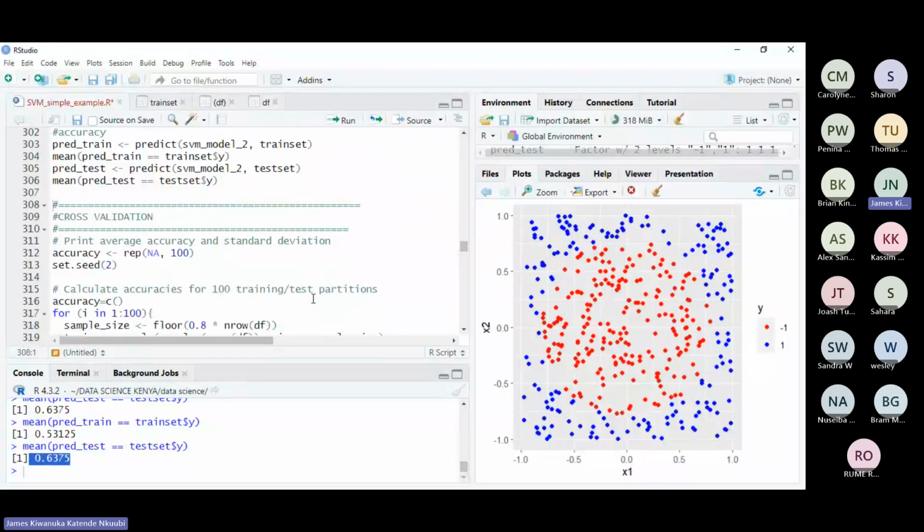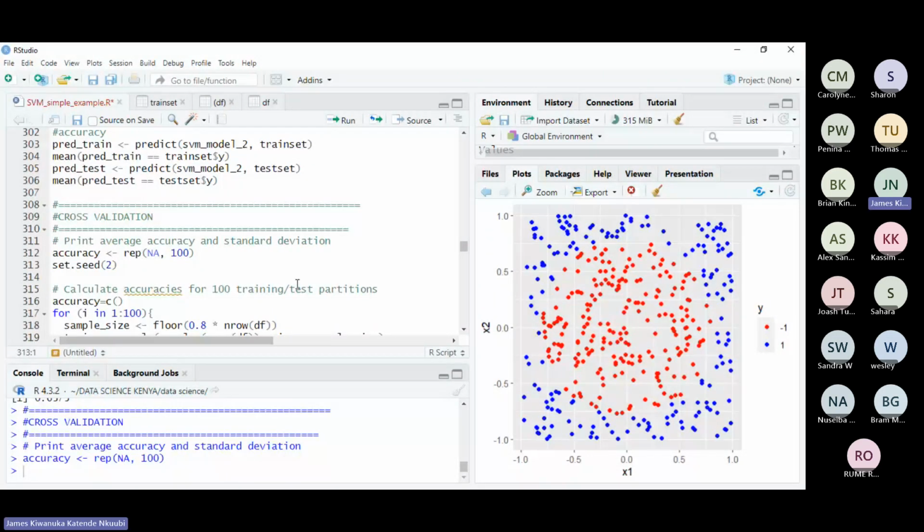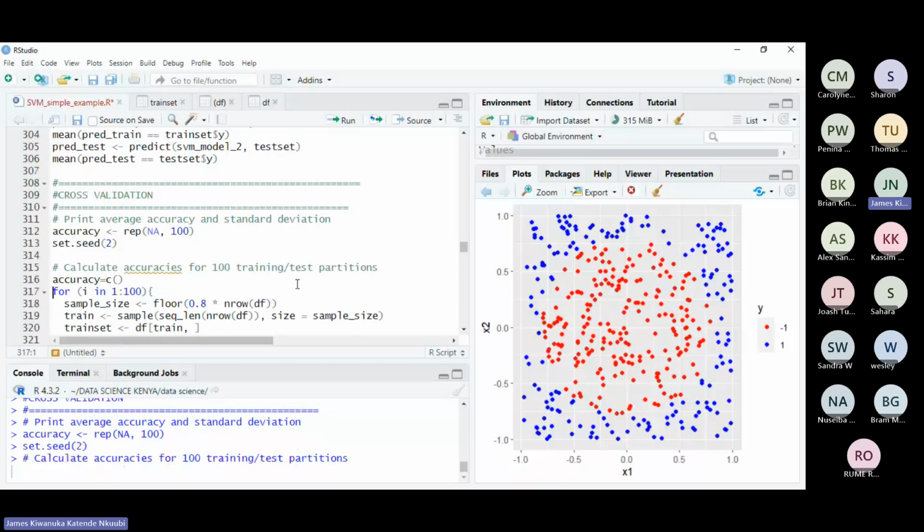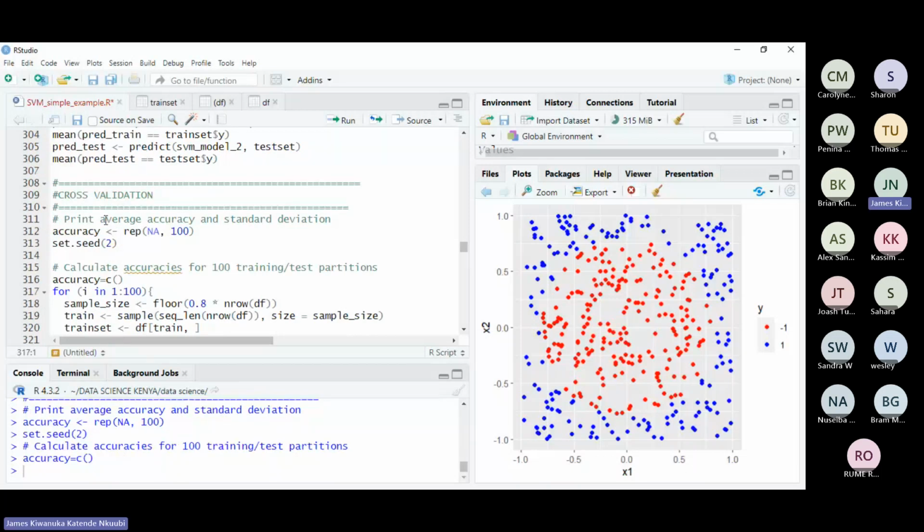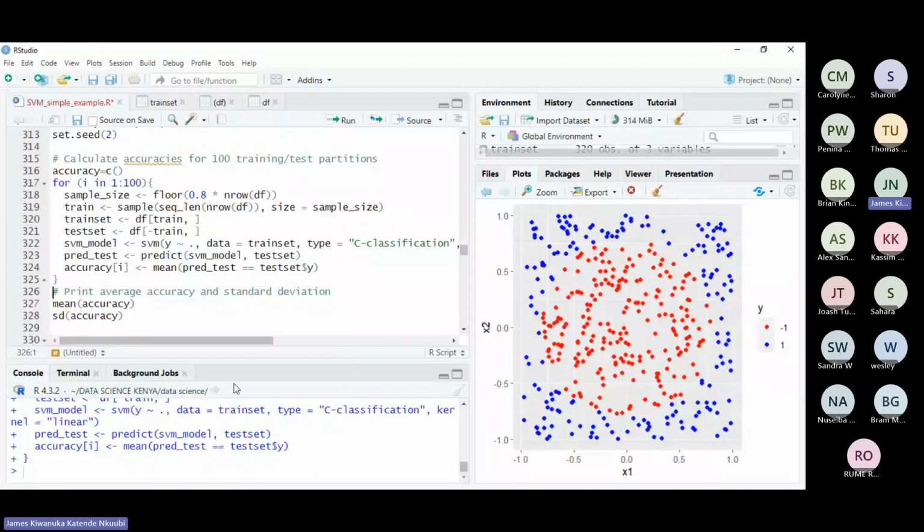So you might think that maybe it was just one run. Let's see what happens if you do this 100 times. So we initialize the accuracy, then run this 100 times with a linear kernel, and we try to see what the accuracy looks like.